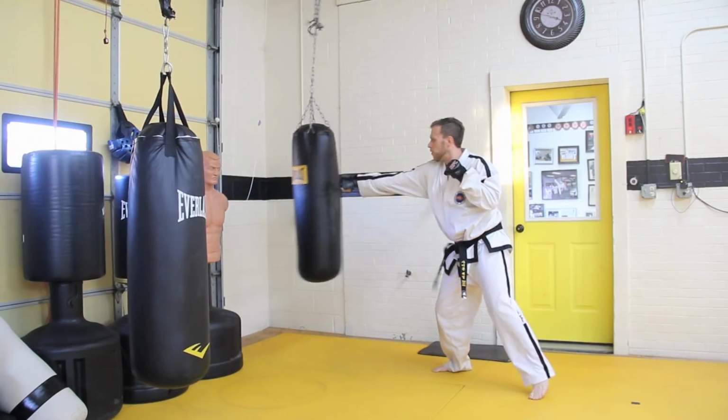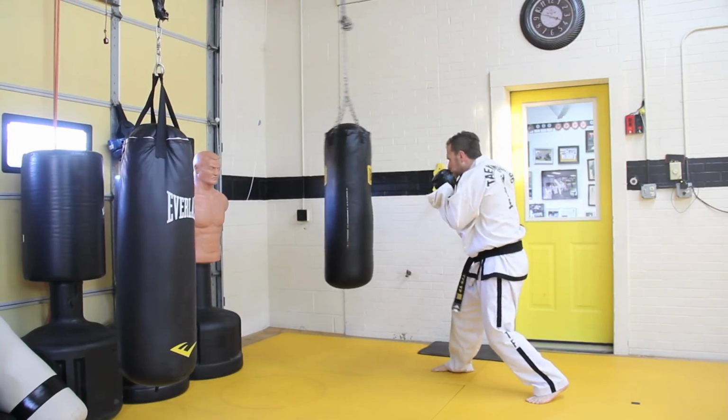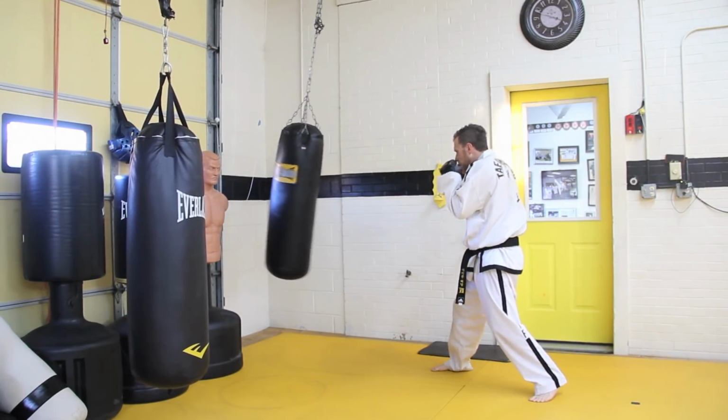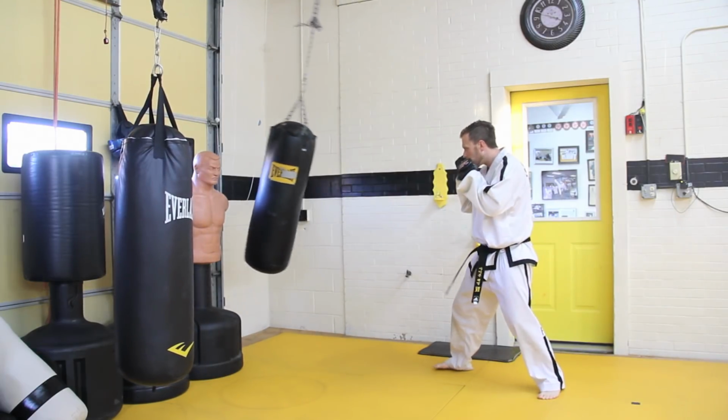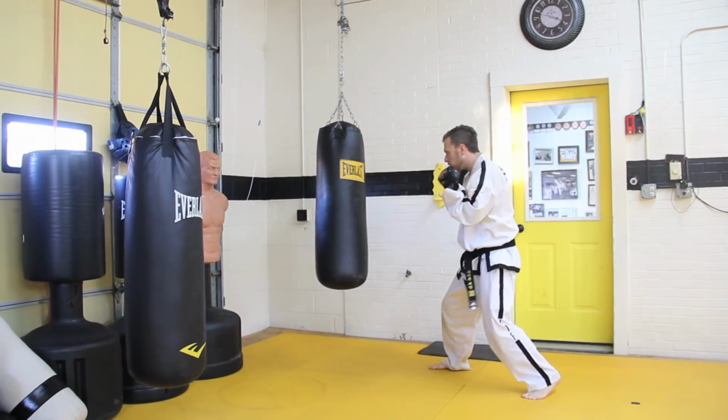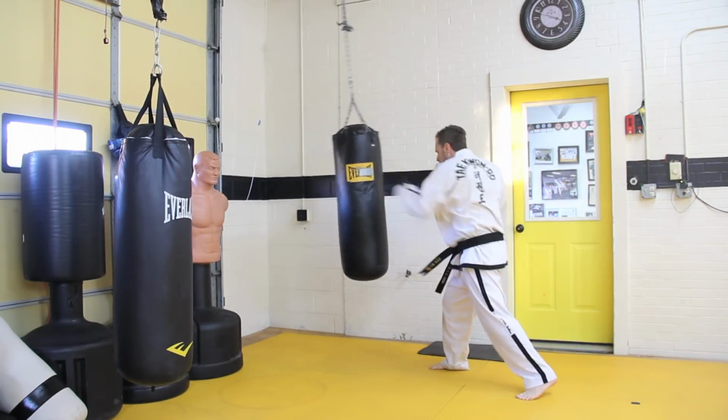Now you can use a push to generate some swing so that you can work on the timing and distance of your strike. So the push can be a useful tool, but it should not be the purpose of striking the heavy bag. So you don't push, push, push. You can push, punch, punch, punch, push, punch, punch, punch, and use your punches to stop the swing of the bag.